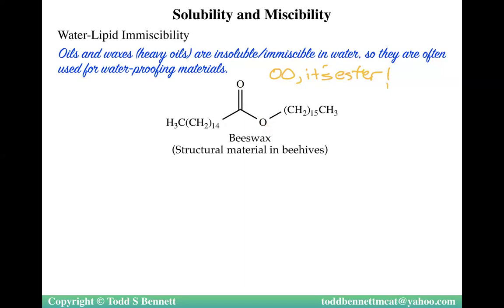It's called an ester. Esters can have varying properties depending on the carbon length, but one of the things they can do is they form this long lipid chain and lipid chain. Even though London dispersion forces are weak, when you have this long of a chain, you're going to have a lot of contact, so a lot of interaction, so it gets more substantial. So the more contact area, the more surface area, the more points of interaction on a molecule, the greater the intermolecular force, the greater the London dispersion forces.